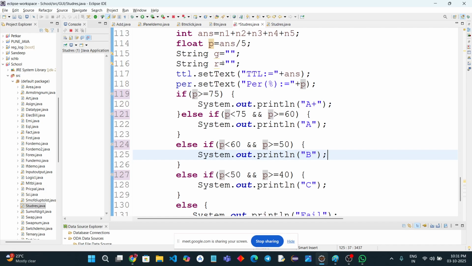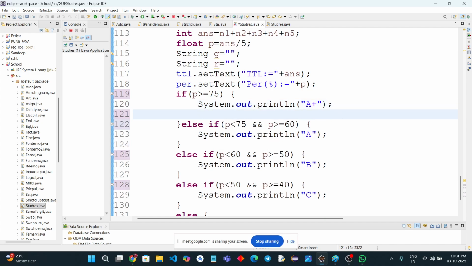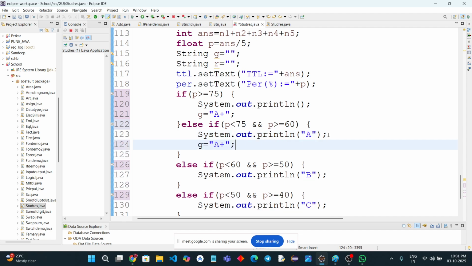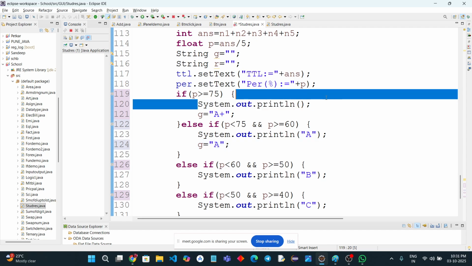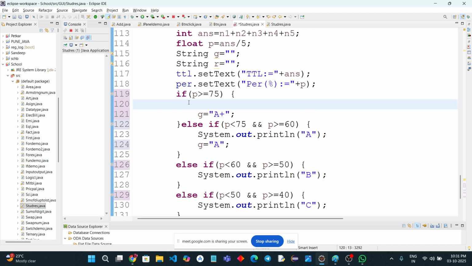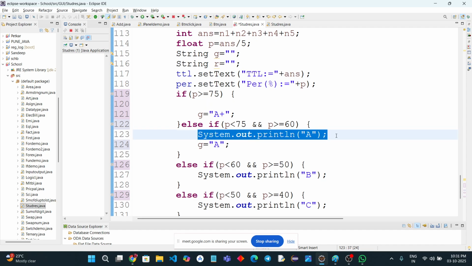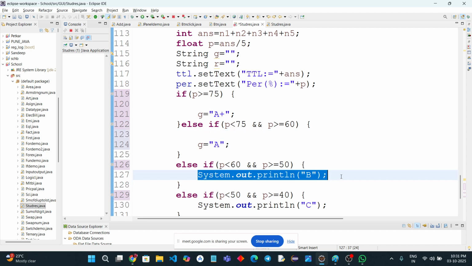You can see that this is the G variable. Whenever we have this, we can write G is equal to this, semicolon. Let me copy this and store here also. Here it is A, and remove this. Here also remove this. Store as B now.